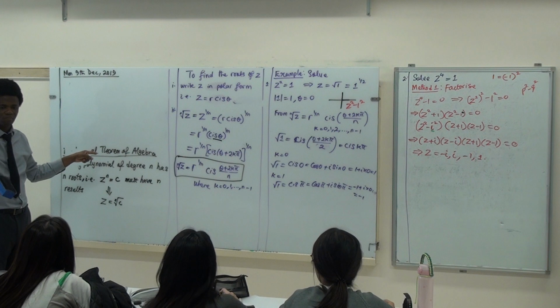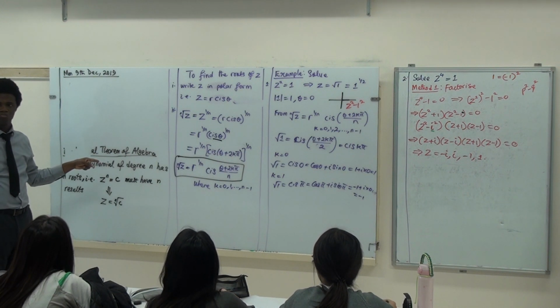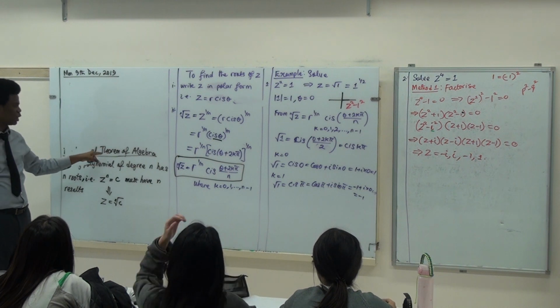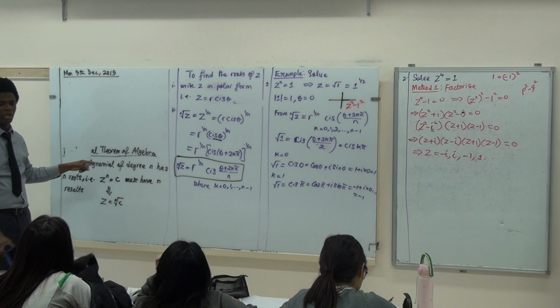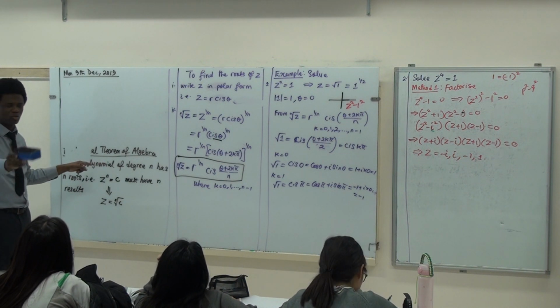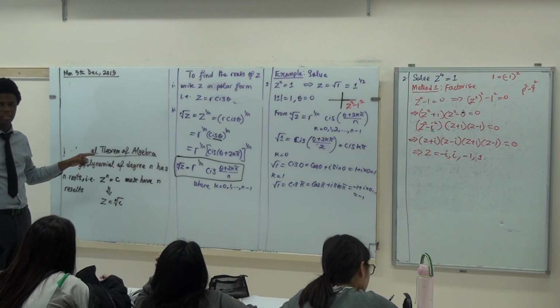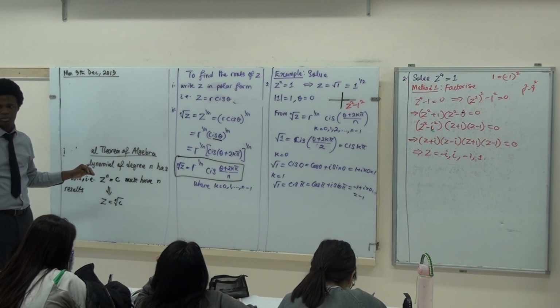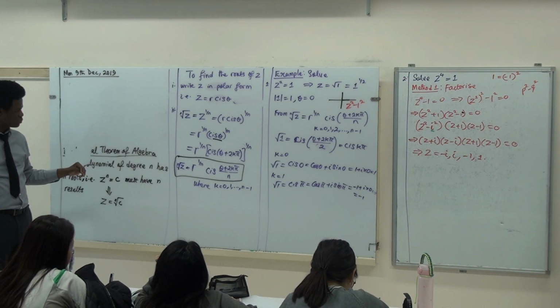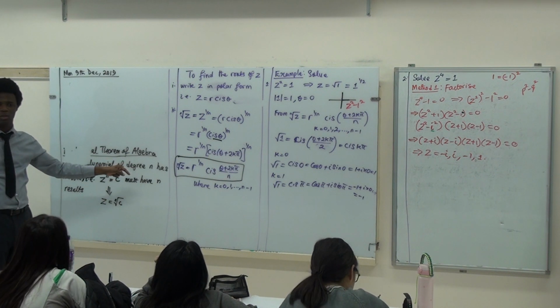Say that again. Are you sure? Which of the variables ensure that the fundamental theorem of algebra is considered? She said n, she said k. I'm not saying any of them is right or wrong. I need to be sure. Somebody who is certain to tell me, yeah, I'm sure. If you do not tell me, I'm going to throw you out. Yes, sir. Because it says n there. Okay, because it says n, any other one?